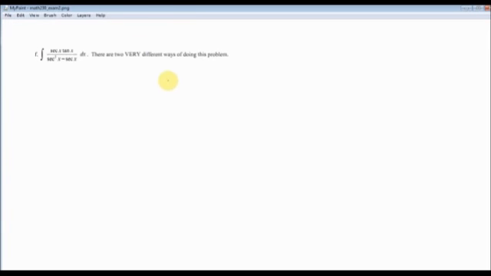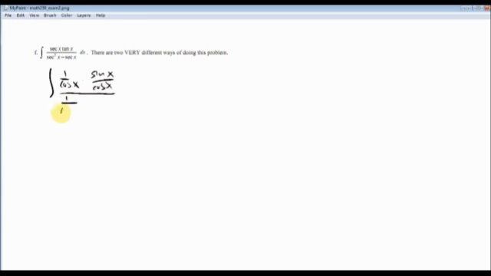Alright, this one is, there's a couple different ways of doing this. You could do it the very hard way, or you can do it the somewhat easy way. The easy way is to write everything in terms of sines and cosines. So that's 1 over cosine. That's sine over cosine. That's 1 over cosine squared. 1 over cosine. Notice that everything is being divided by some sort of cosine. This is divided by cosine squared.